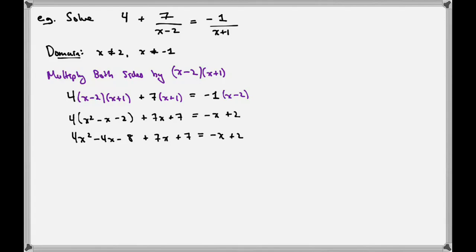And starting to combine like terms, now I see a quadratic term, 4x squared, that's the only one. I'm now going to start to look for linear terms. Minus 4x plus 7 gives me 3x, and then I'm going to add 1 over to this side to get me a total of 4x. Minus 8 plus 7 gets me minus 1, and I'm going to subtract the 2 down, that's minus 3. And now we've got all the terms on one side, 0 on the right-hand side.